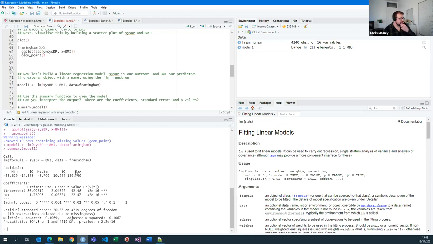Now, let's have a look at whether or not it's a good model. If you remember, we talked about the adjusted R squared before. R squared is a proportion of one. If it was one, it would be perfect: 100% of the variation in our model is explained by our predictors. Here it's 0.1, so that's 10%. So 10% of the variation in systolic blood pressure is explained by BMI. And yes, it is significant, but it's not explaining a lot. This is one of the powerful things with regression that you wouldn't get with a correlation coefficient. You would know that there's a correlation and that it is significant, but you probably wouldn't know that it doesn't explain a whole lot of the model, and maybe we need to include some more things in it.